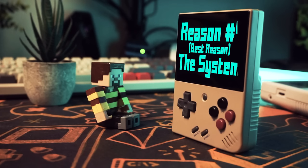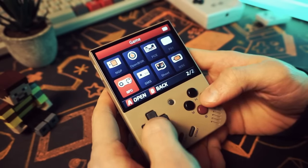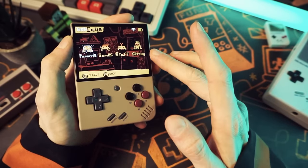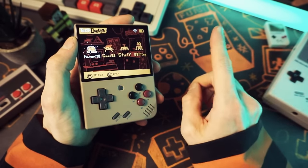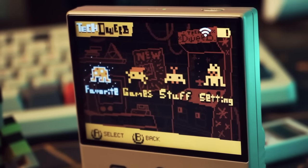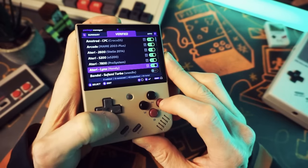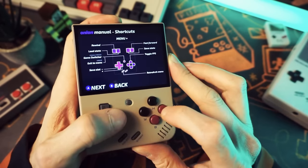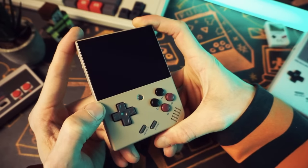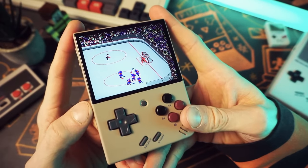By far the best thing about the Miu Mini Plus is the system. The stock system is good — it works, it comes with games, it has all the options you need. It's kind of bare bones, but it works. However, when it comes to small pocket-friendly retro handhelds, there is only one system that holds the keys to my heart: Onion OS. And we get that here on the Miu Mini Plus. Onion OS is attractive and fun to use, with all the tools at your fingertips. The basic OS is designed to make it fun to browse your games, quick to get into your games, convenient to switch games, turn off your device, automatically save your game, and load it right back up when you power it back on. It really is the most convenient way to game on a portable pocket-friendly handheld.